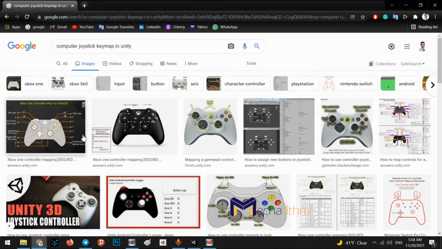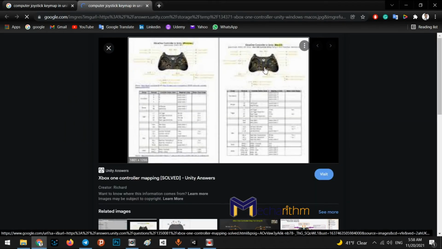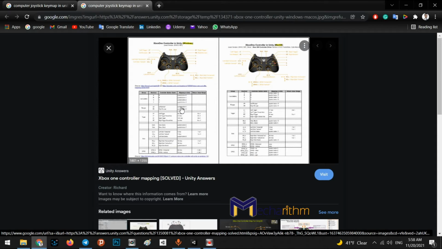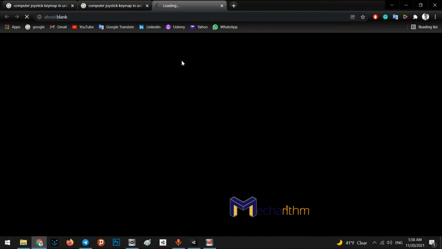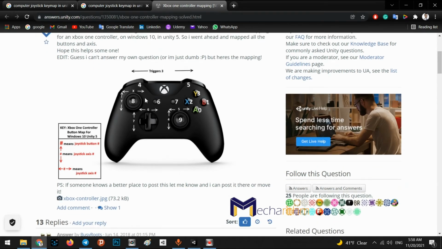Maybe this is a good one. Yes, it is a good one. In here we can understand the names of each button: 0, 2, 1, 3, 5, 4, and 8, 6, 7, 9, and 6, 7 as well.